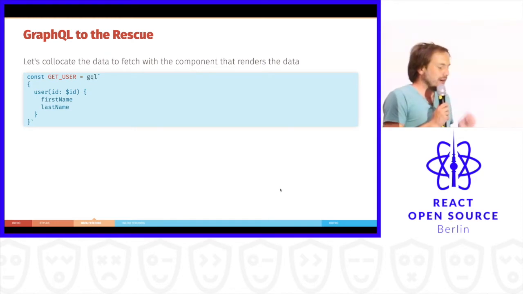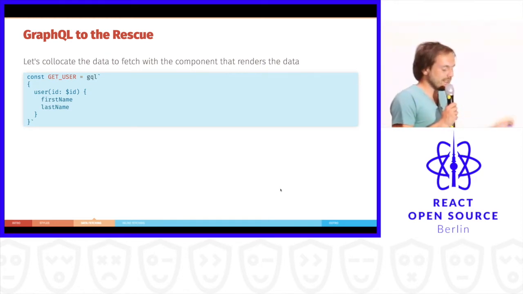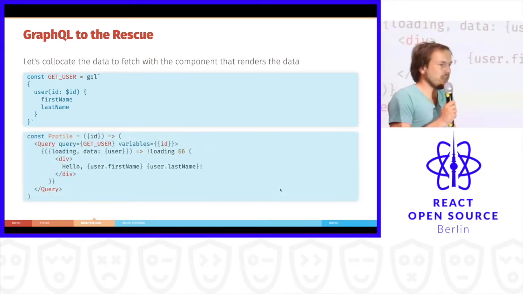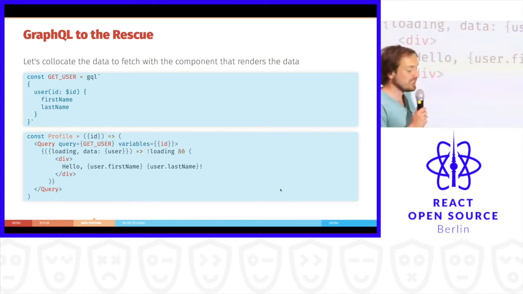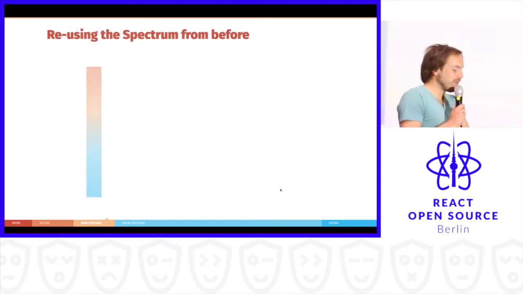And then after you send that query to the server, you get data with the exact same shape, and you can use it in your React component like this. Here I'm using the Apollo client version, where you pass in the query, you pass in the variables that you want to be using, and then get the data back after it has been fetched from the server. So this is definitely a big improvement in terms of developer experience.